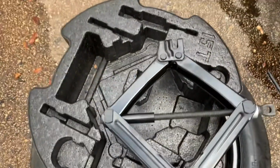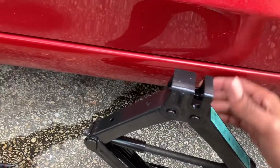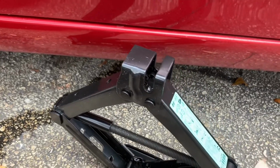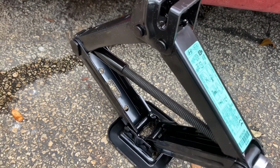So I'm going to show you guys how you need to start it off. You see, there's no way you can put that under there like that. So you need to loosen it down. Remember guys, righty tighty, lefty loosey.